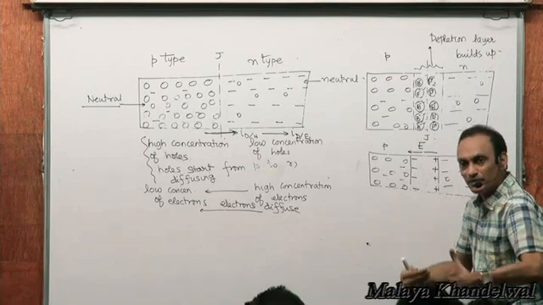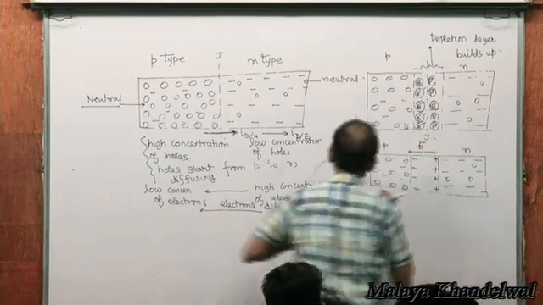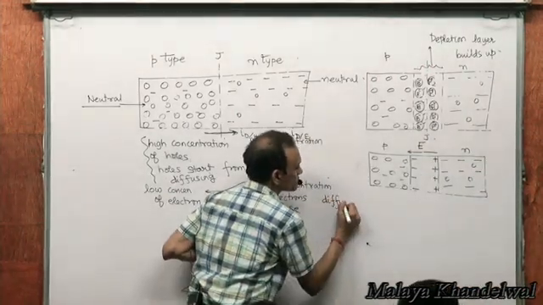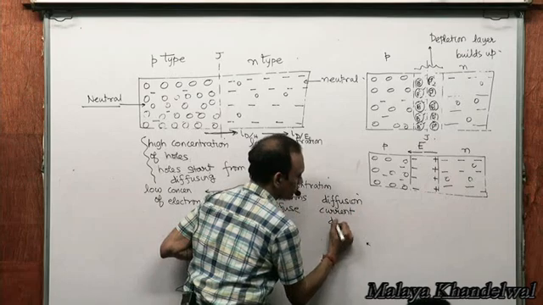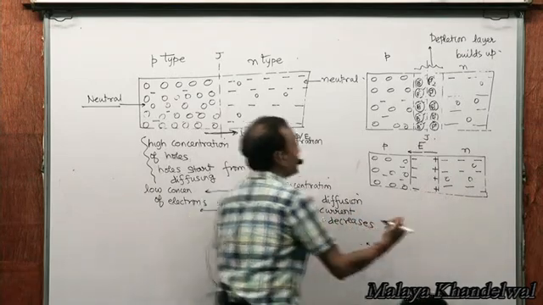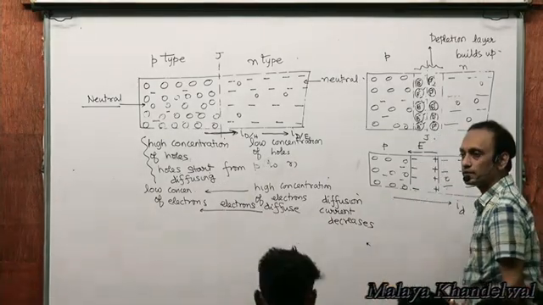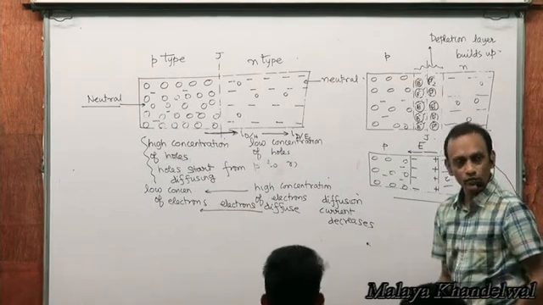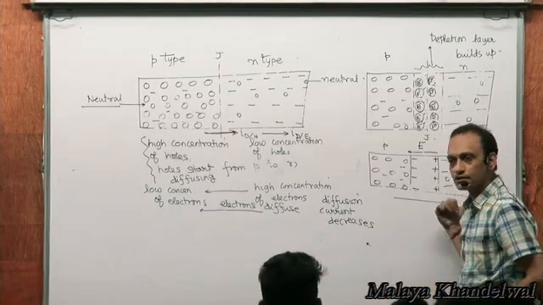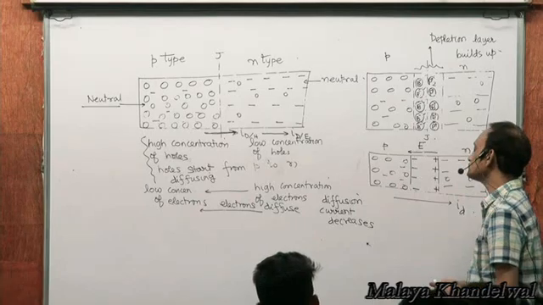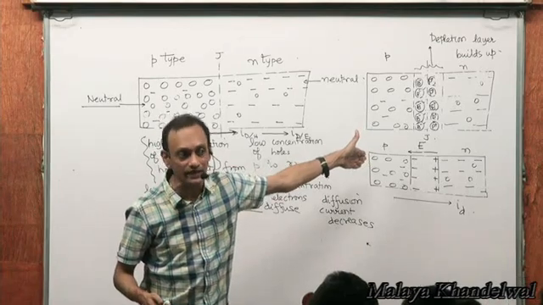However, there'll be fewer in number. So, diffusion rate decreases. Diffusion current decreases. Realize the net diffusion current ID was from P to N. Because of the holes and electrons both, the net diffusion current was from P to N. But it decreases because there is a build-up of an opposing electric field.